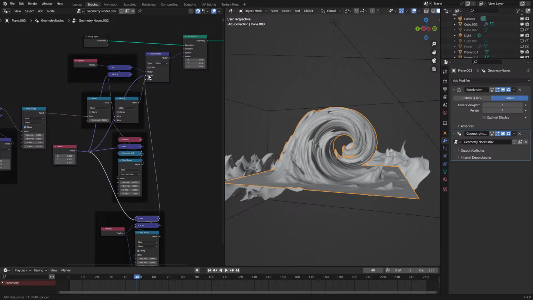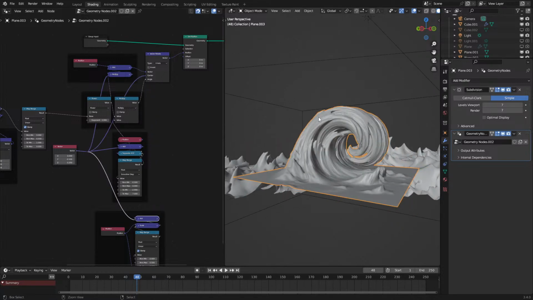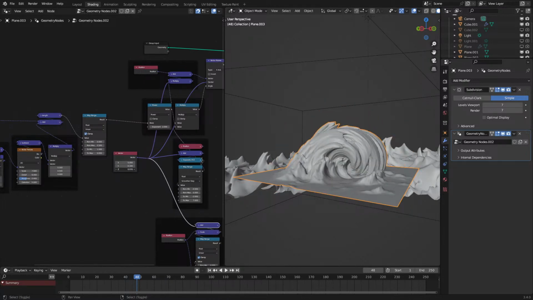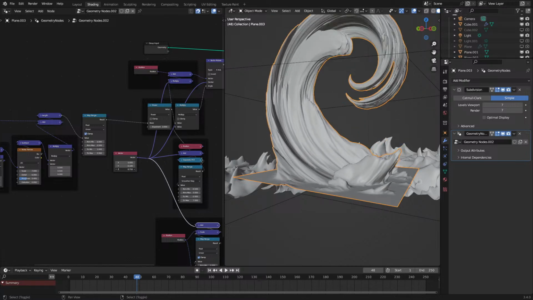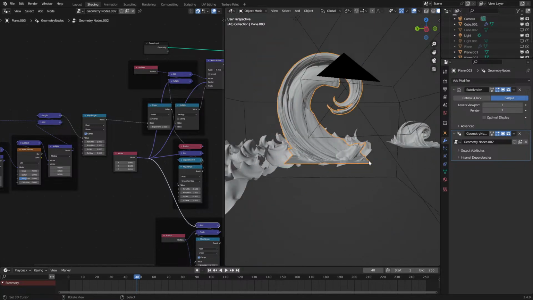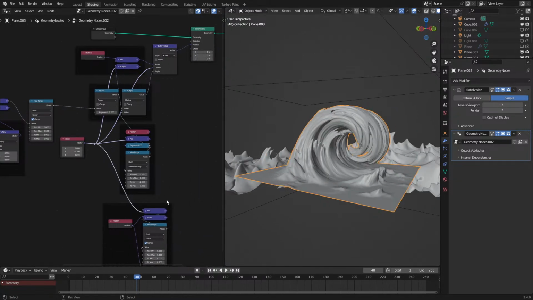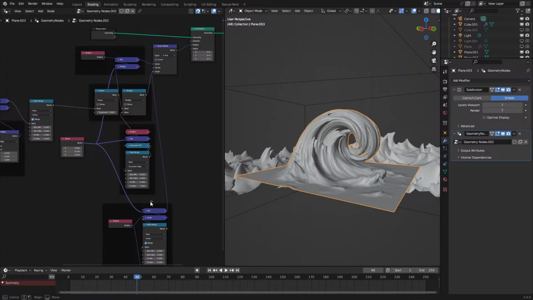But this part just makes it a bit skinnier at the top, which I like. There we go. So I will connect this, even though I'm debating removing it and all that.